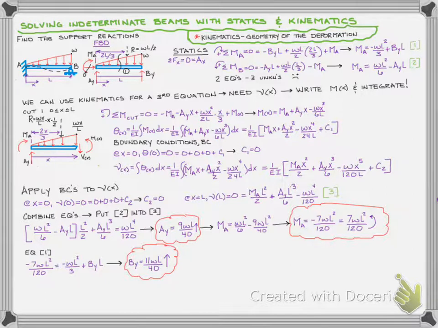As a final check, the sum of forces in the Y that we talked about at the beginning: if you're going to do moments twice when you do your statics, then your sum of forces in the Y should equal 0, and it's a nice quick check. When we sum forces in the Y, we get basically 1/2 WL, which is the load. So congratulations on finding the support reactions for a statically indeterminate beam using statics and kinematics.